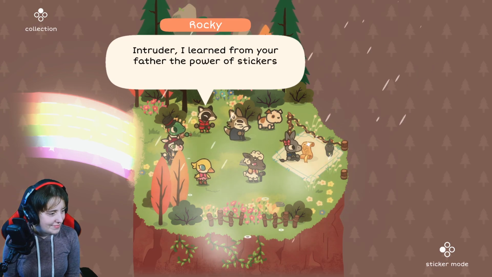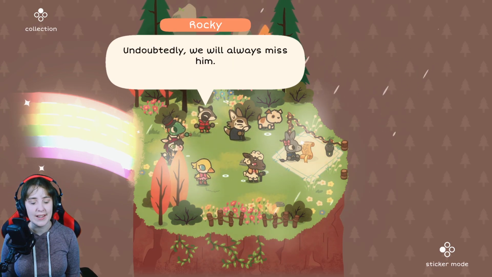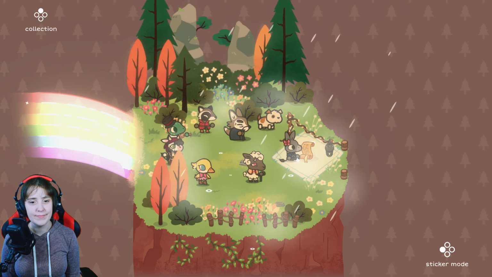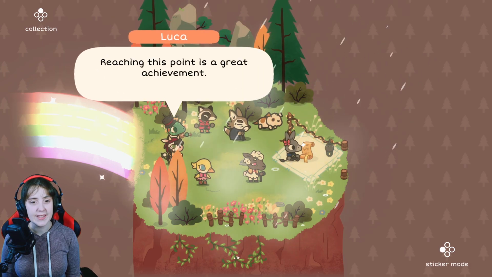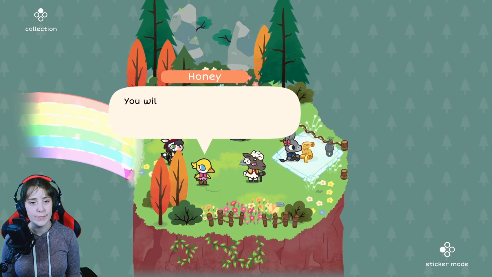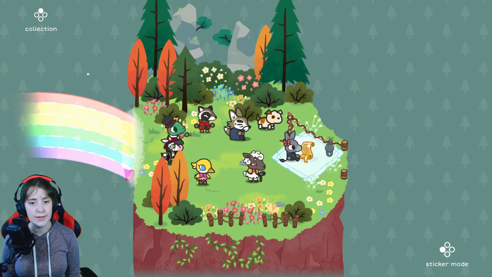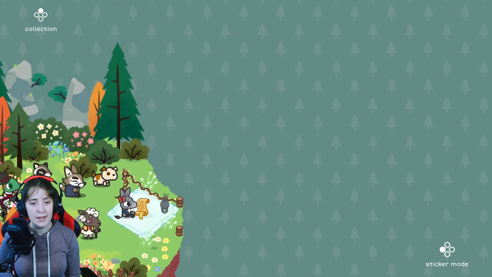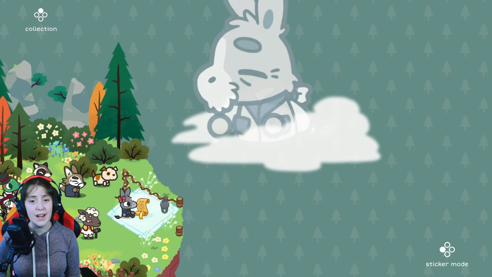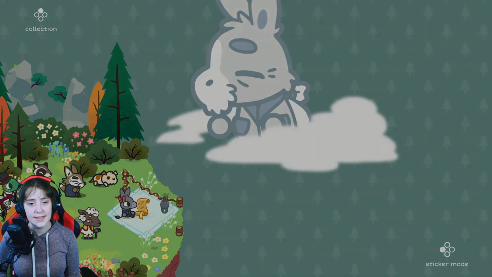Intruder, I learned from your father the power of stickers. Undoubtedly, we will always miss him. Reaching this point is a great achievement. Your father will always be with you. You will always have the love and support of all the inhabitants of this island. Oh! Are they for real?